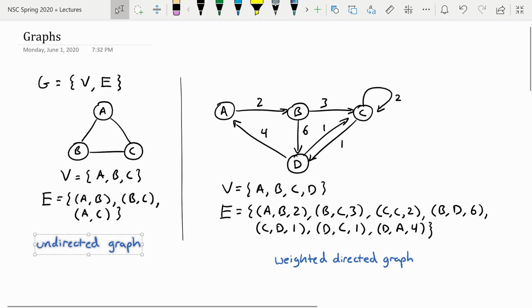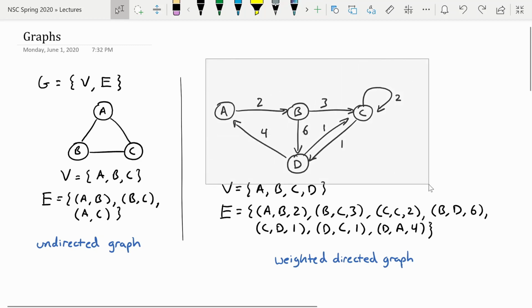We call this an undirected graph. There are no arrows on either side of the edges, so there's no specific direction that each edge is pointing towards. In the set that associates vertices to other vertices inside my edge list, the ordering in which the vertices are stored, A and B or B and A, is arbitrary if my graph is undirected, because it doesn't really matter. There's no arrows, there's no specific direction. We can think of these edges as two-way edges.